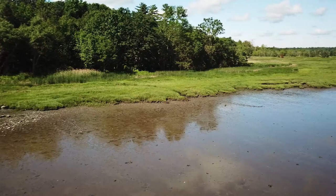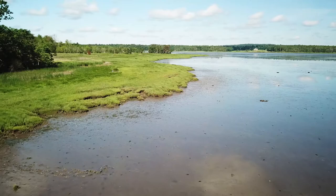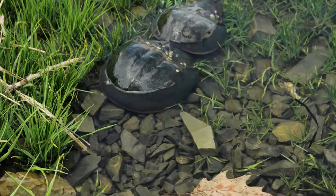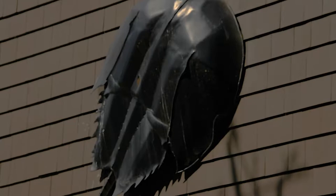The Great Bay Estuary is a really unique environment. It's about 15 miles from the open ocean and it's still saline — there's still salt water here — and so there are amazing plants and animals that live here. It's a really important ecosystem to the communities and people that live around here. The mission of the center is to teach people about the estuary, about the plants and animals that live here, and about how important it is ecologically. An estuary is an area where freshwater and salt water mix, and they're special because they are influenced by the tide and by changing salinities, so the animals and plants that live in an estuary are very adaptable and unique to those environments.